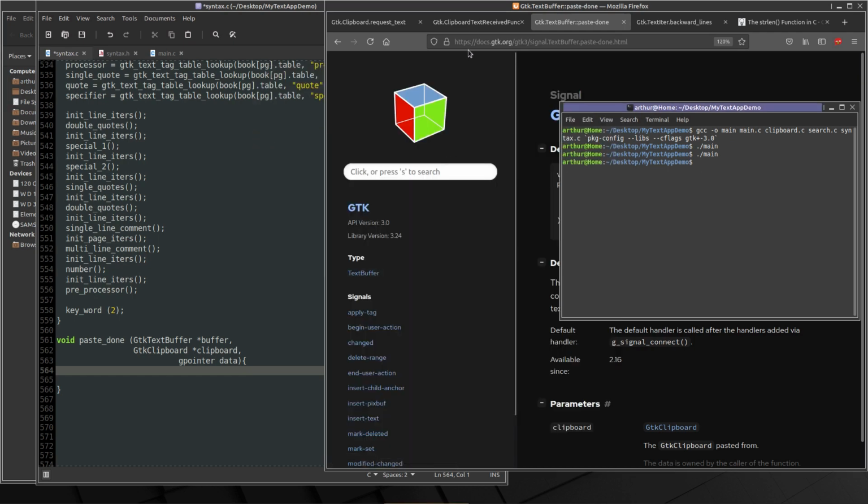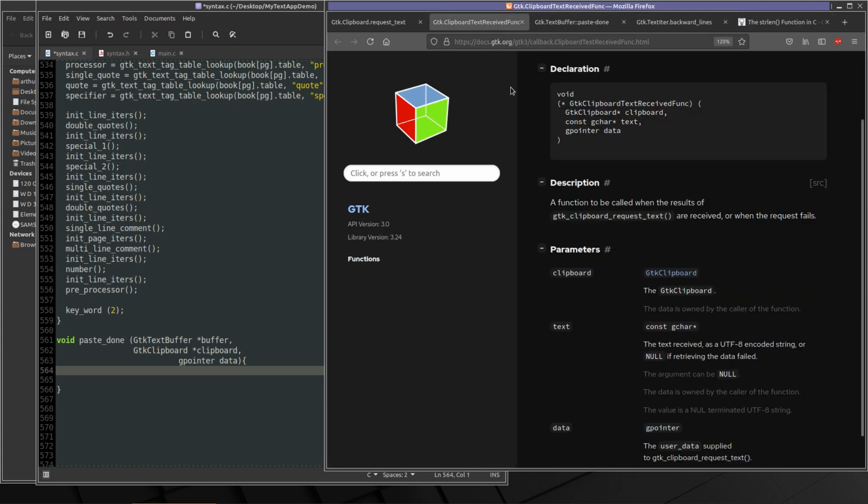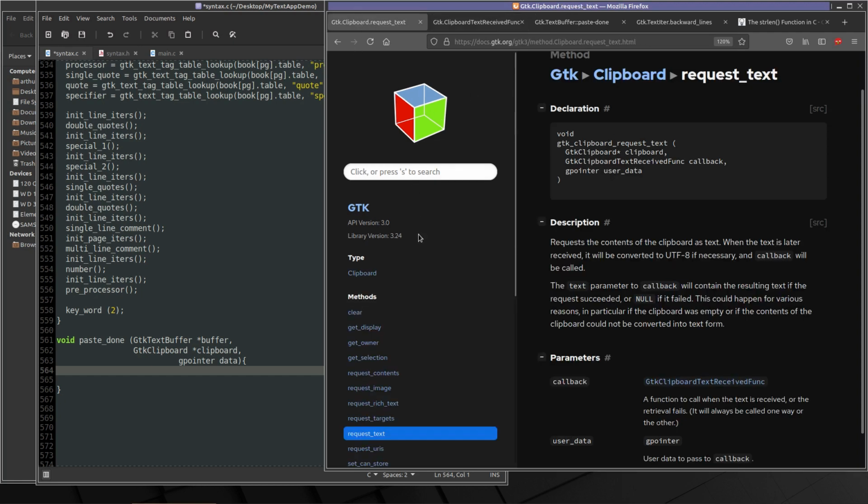So let's close that up and let's look for, let's see, request text. So what we would do here is we would GTK clipboard request text.